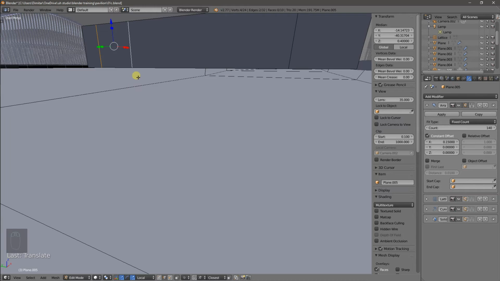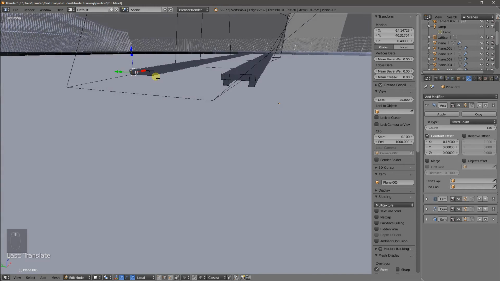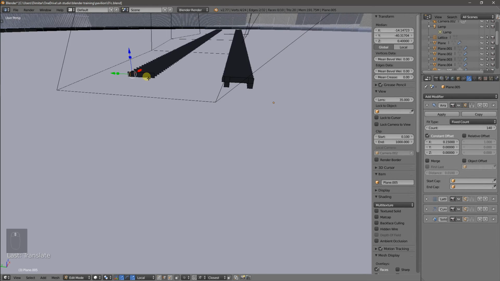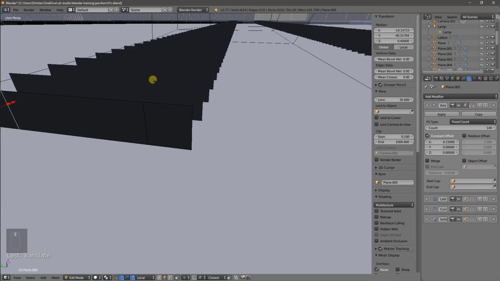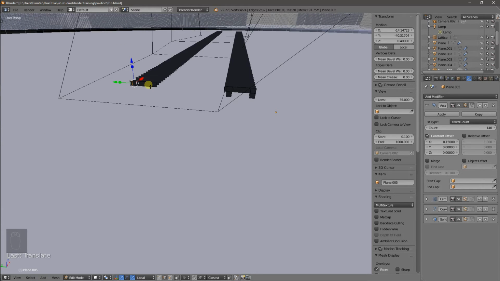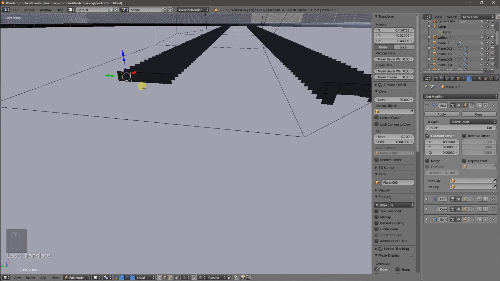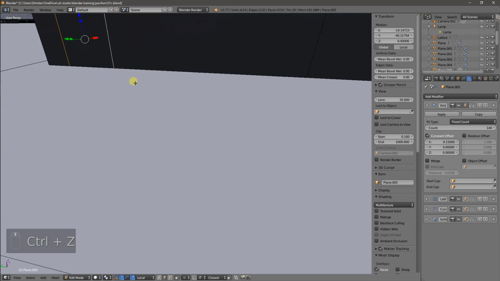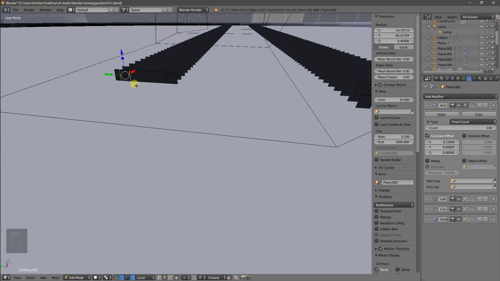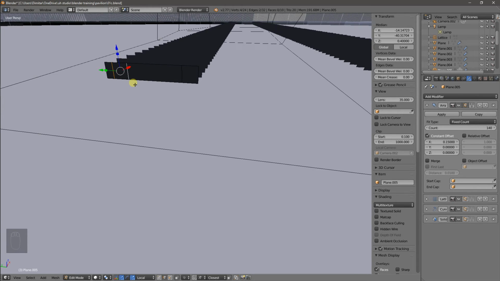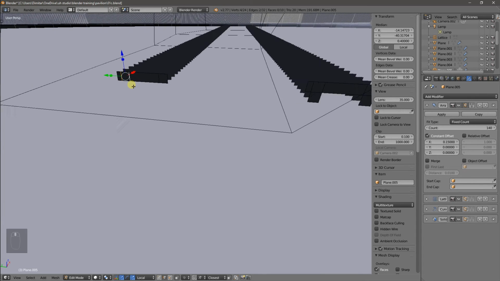Okay, now you can see how with my mouse, by the way, right now it's a little bit jumpy when I zoom in and out. Maybe I want to zoom in and out a little bit more precisely. What we can do is hold Control and the middle mouse button to zoom in a little bit more dynamically.